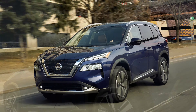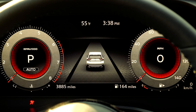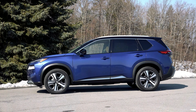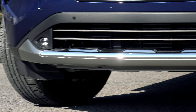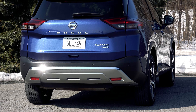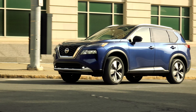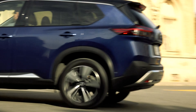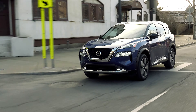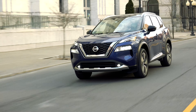Compared to the previous model, this Rogue is a little shorter with a tad less ground clearance, drops a little weight, picks up a bit more power, can tow about 300 pounds more, and adds rear seat legroom despite the deletion of the slide and recline seat. It's been redesigned with newfound presence evocative of something more rugged yet upscale, with a hat tip to Land Rover in the body. The powertrain continues to pair a 2.5-liter 4-cylinder to a CVT, but now uses direct fuel injection to produce more low-end torque, more horsepower and better fuel economy. It's rated at a modest 181 horses and 181 pound-feet, returning 25mpg city and 32mpg highway on regular.